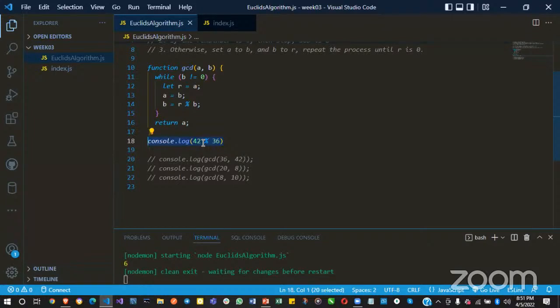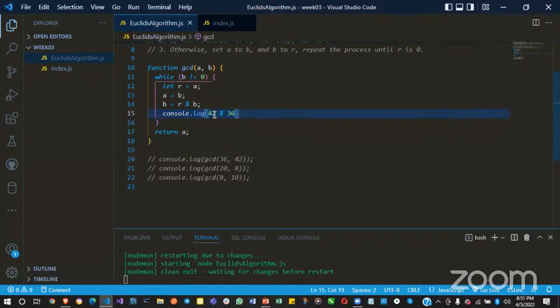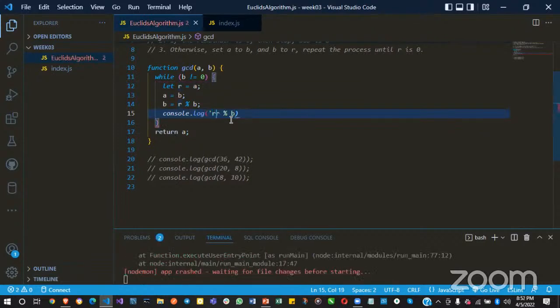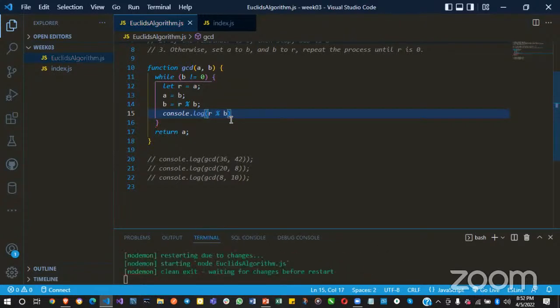Let me put this here. I'm going to console.log R and B, so that as this runs, you will see the operation. Let me use string letters.